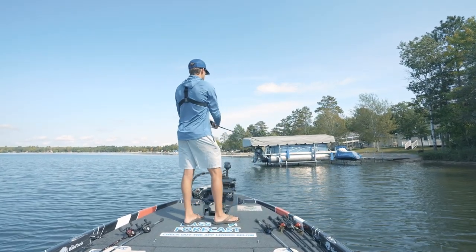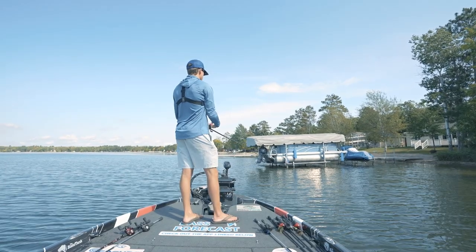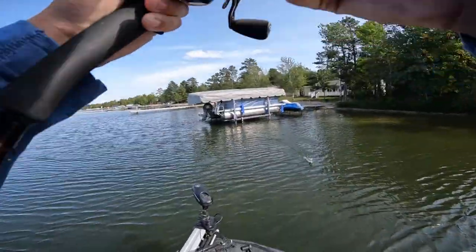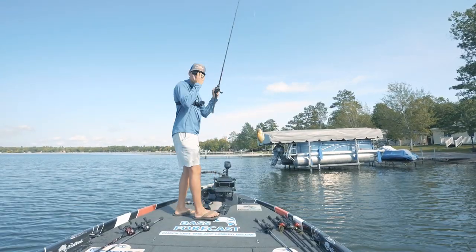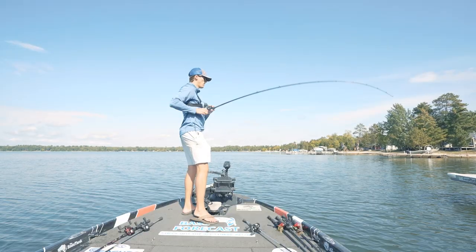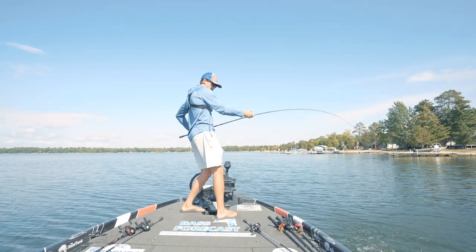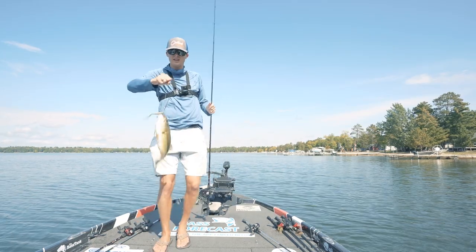Let me tell you something though, it skips like a dream. Oh, there's one, man, another small one. A rock bass, not even a largemouth. There's one on the caffeine shad. That's better quality. Okay. All right.